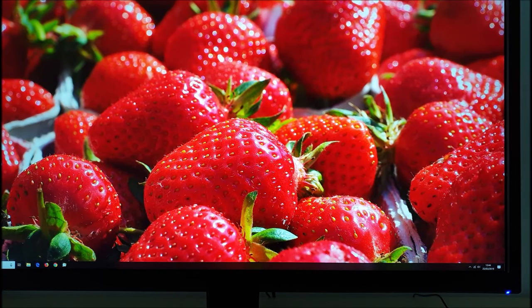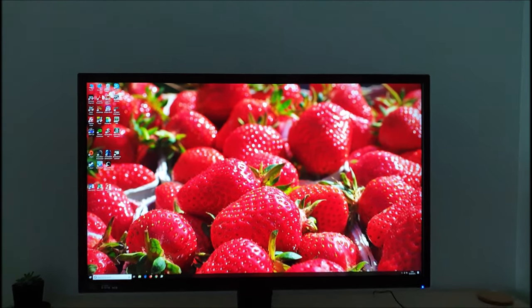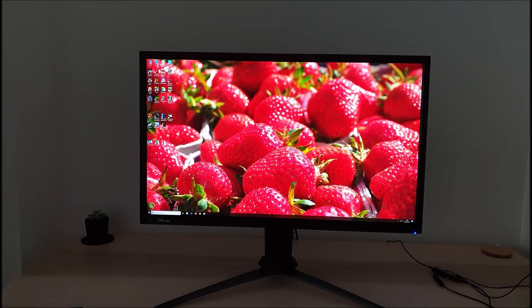And the final thing to note, blue power LED. I've shown you the full OSD now. There is no setting to disable that when the monitor's on, and it is forward-facing. I know that can annoy some users. Some users prefer to have a power LED off. All I can recommend is just cover it with a little bit of black tape if it annoys you that much. It glows amber when the monitor's in standby or in a low power state. But that's really all there is to the OSD on-screen display menu system of the Acer XB273K.